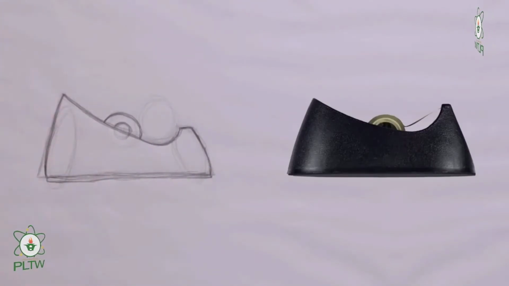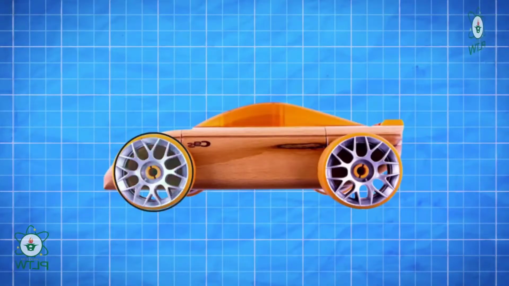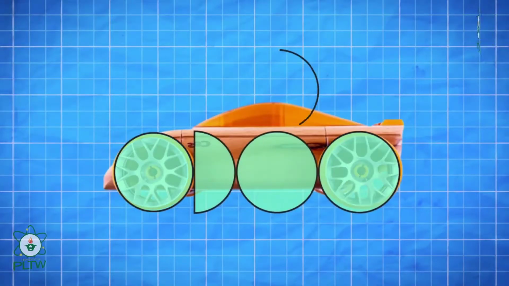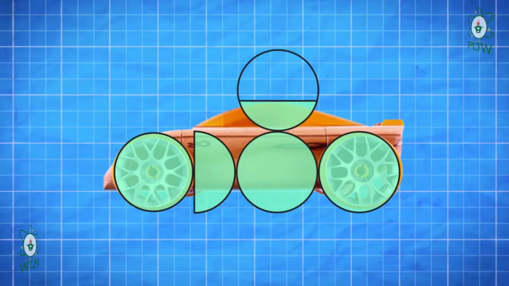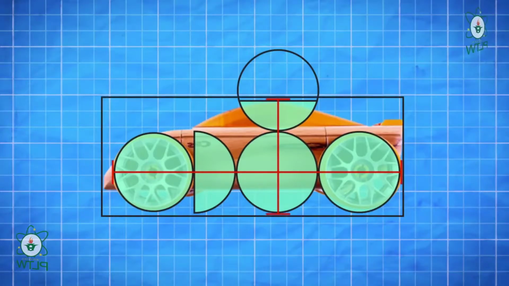A trick to drawing correct proportions is to break the object down using a simpler component of the object. In this case, we'll start with the wheel of the car. In terms of wheels, the car is about 3.5 wheels wide and 1.4 wheels tall. We can use these rough proportions to box the object's proportional guidelines.